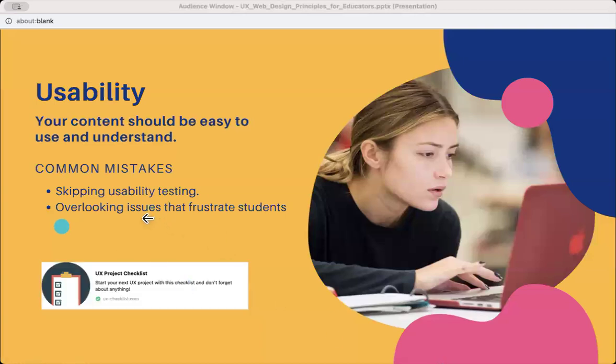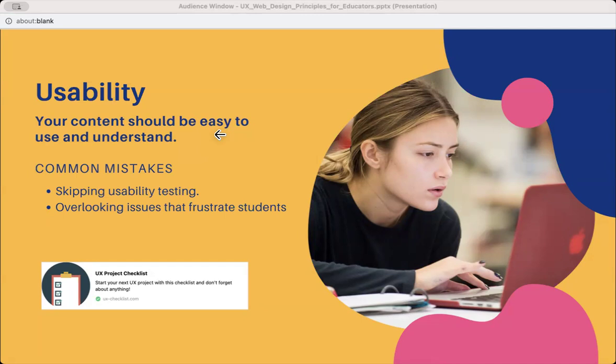And then the last thing that we want to talk about is usability. Your content should be easy to use and understand. Some common mistakes is skipping usability testing. Have a colleague or a student take a look at it and explore and see if they're able to move around within the content. And if they are, is it easy for them to do that?